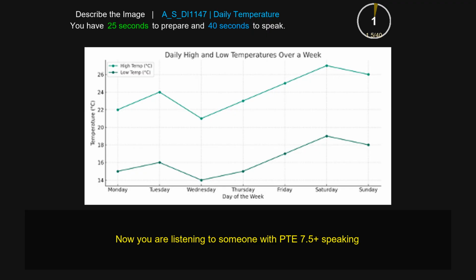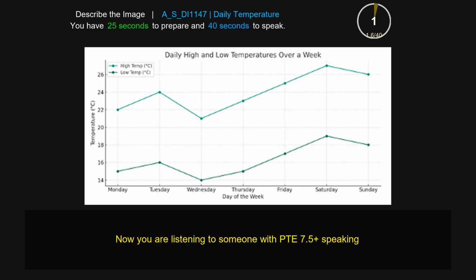These line charts give information about daily temperatures over a week. From the picture we can see on Thursday the high temperature is 23 degrees. For the high temperature on Friday the value is higher, which is 25 degrees. The highest low temperature is on Saturday around 19 degrees, and the lowest low temperature is on Wednesday, just 14 degrees. In general, the high temperature is about 7 degrees higher than the low temperature. To sum up, the graph tells about the daily temperatures over a week.